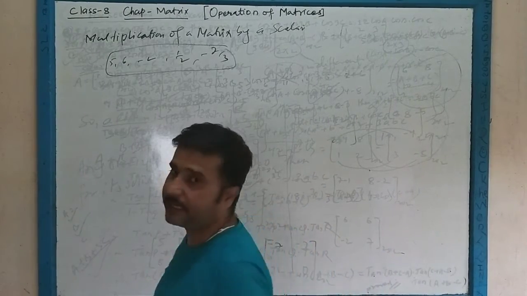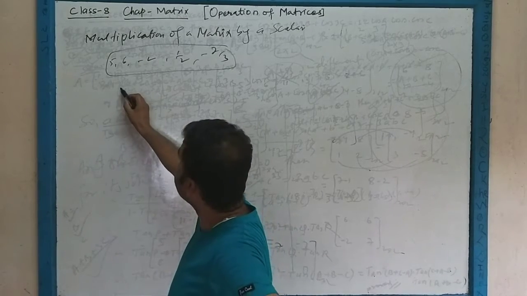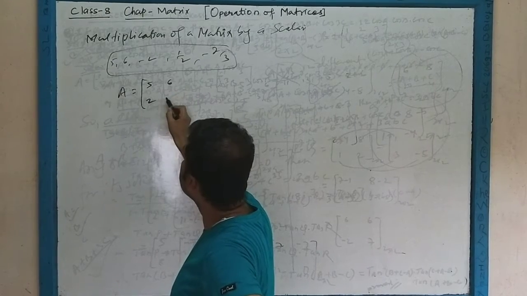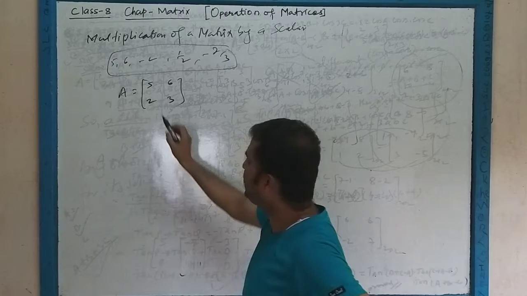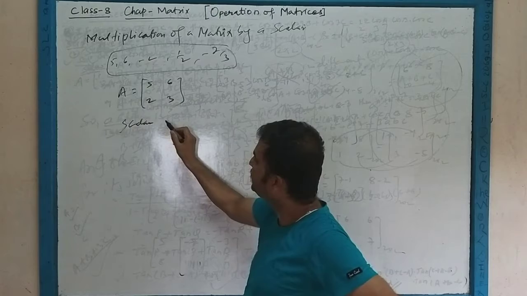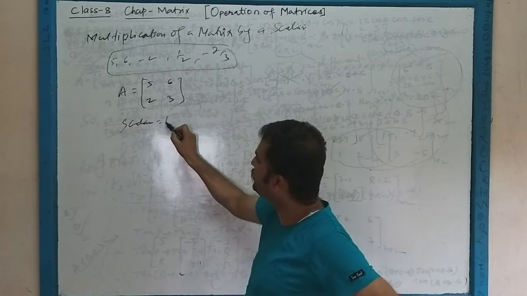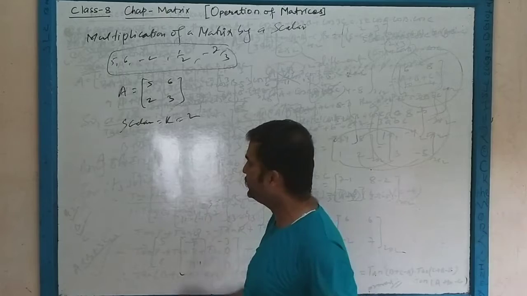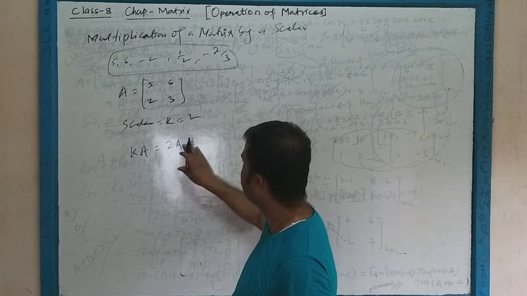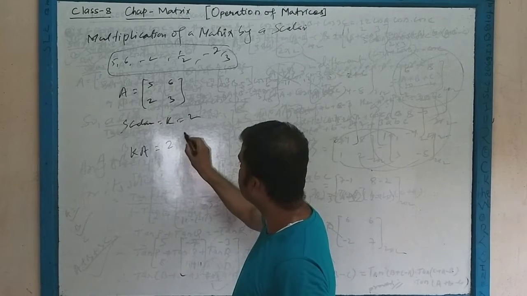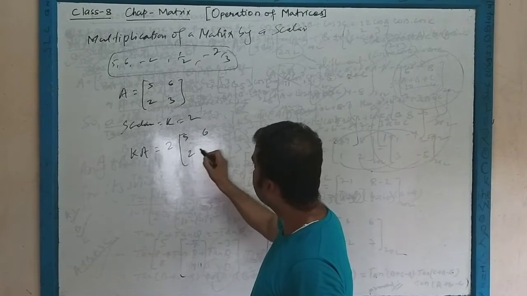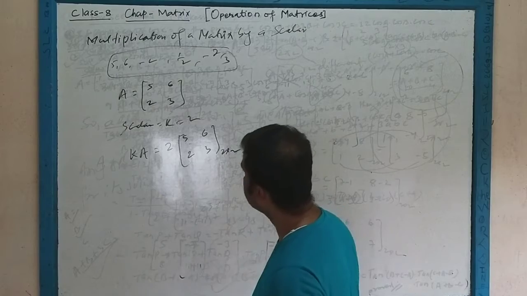So let's take an example, and I would like to show you something. So if I take matrix A equals to 5, 6, 2, 3. Here I am multiplying this matrix by 2. Let us take scalar. Scalar here is equals to K and the value is 2, suppose. So what is the value of KA? So KA is equals to 2 times matrix A, or you can say 2 times 5, 6, 2 and 3, 2 by 2.